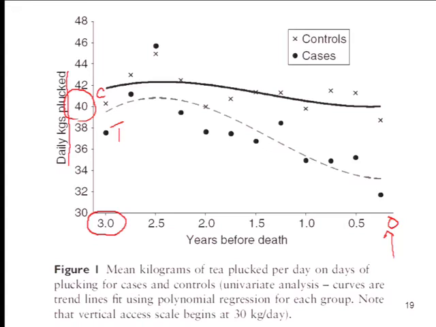Sure. So for the cases, for the treatments, you know exactly what this means. This is their data before they die. For each of these individuals who dies, there are 4 people matched to them who work on their same field. And so this is the data for the controls in exactly those same months, matched to each person who died, going back over time. So 2 years before death isn't 2 years before the control group died. They didn't die. It's 2 years before the treatment person they're matched to died. Does that make sense? Okay, sure.